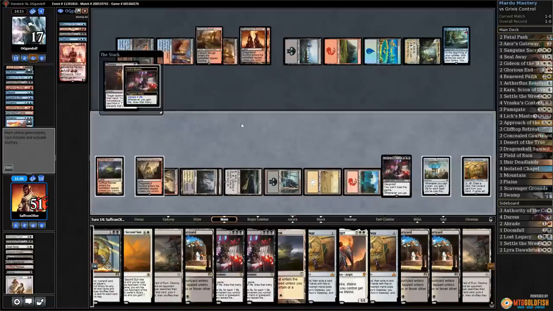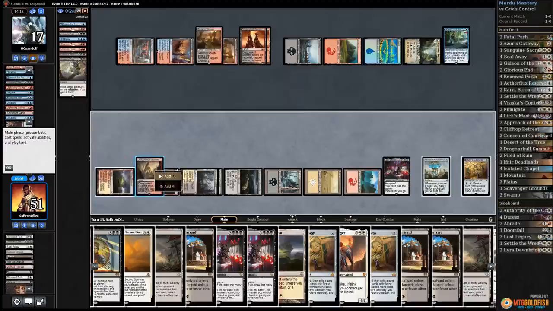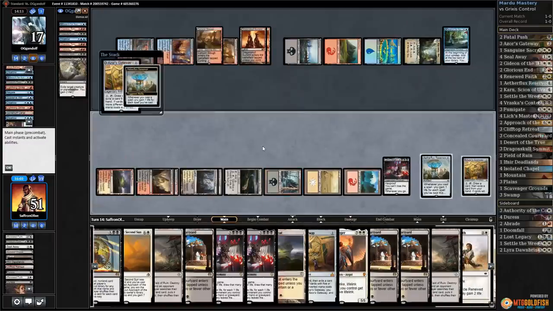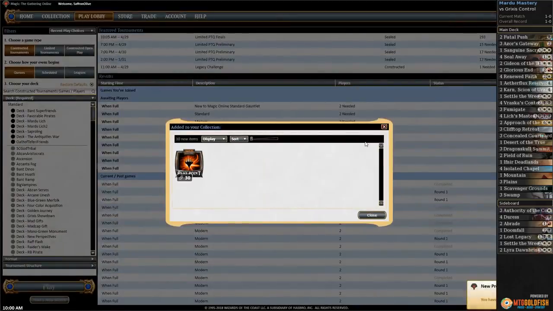It's a combo! Gain 4 life. Draw 4 cards. Opponent's got nothing. Play Azur's Gateway. Gain some life. And Aetherflux Reservoir for the win! We did it! That's exactly how we drew it up.